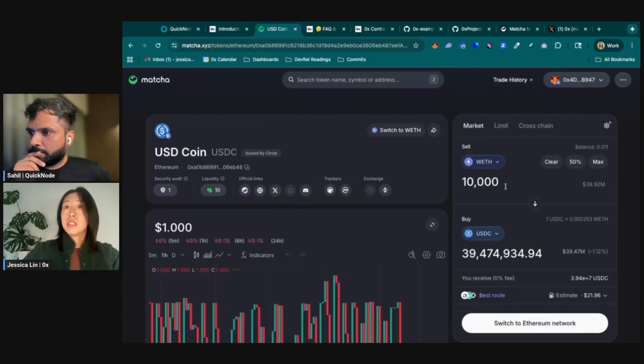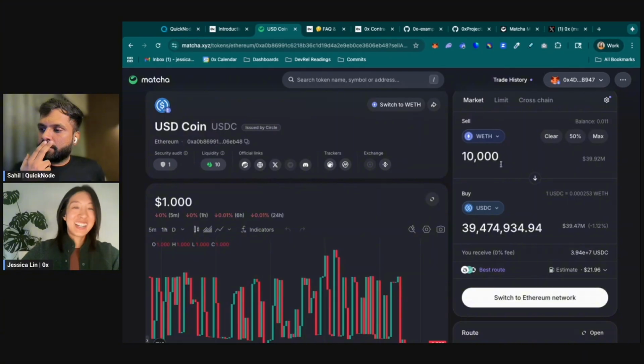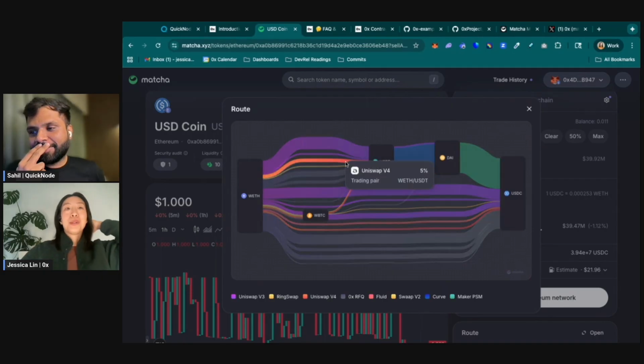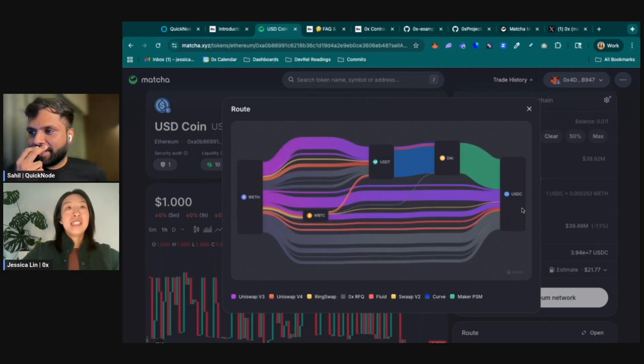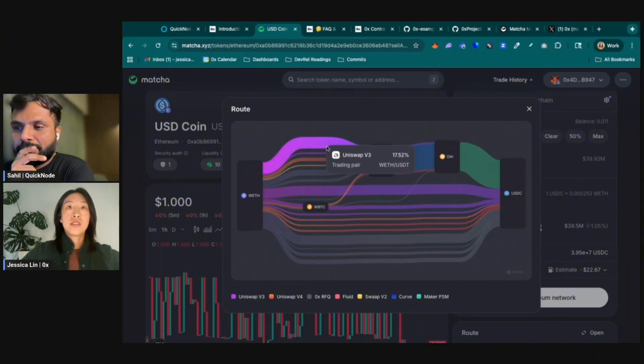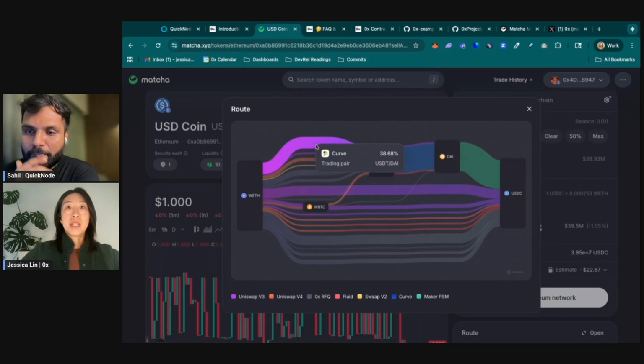So if you want to make this humongous trade, say you're like a baller in WETH here, you can actually see this route. We give this to you live here, where say you want to go from WETH to USDC. You might be going through 1, 2, 3, 4, 5, 6, 7, 8 different routes or different pools of liquidity. These are DEXes plus private market makers that most people don't have access to, that we can put into this route for you, and then you can see what percentage of that flow is going through what we call multiplex.